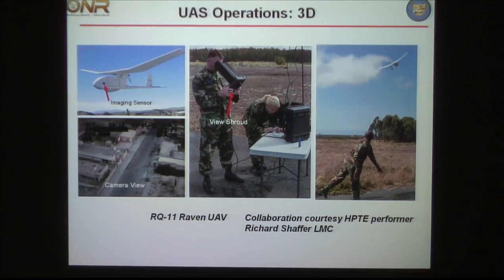So the problem is, how do they know what the heck they're looking at? And I'll tell you that this is my primary goal in working with the military. My objective, and why I'm so pleased to be part of the Arthur C. Clarke Center for Human Imagination, is my theme has been tools for thinking. I want to create tools that help people think better.